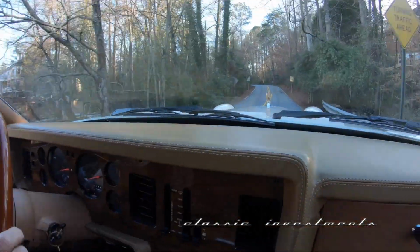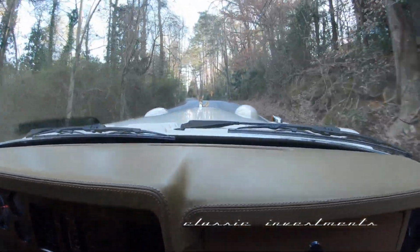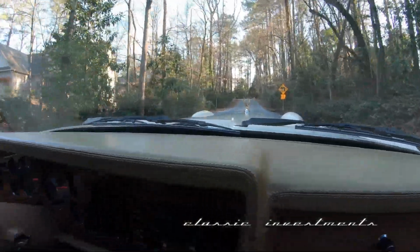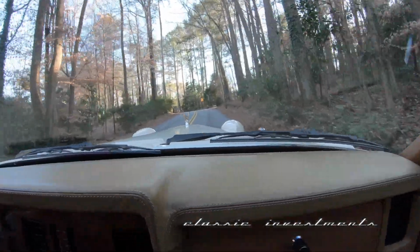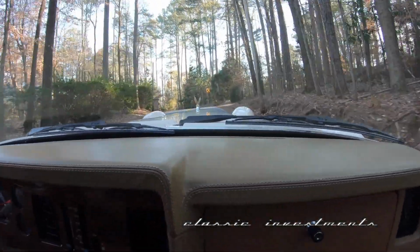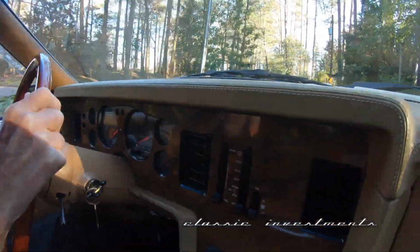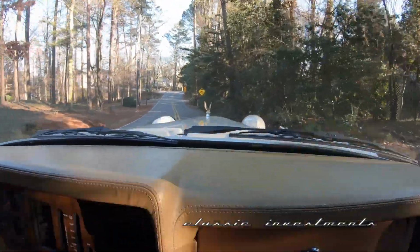How many miles on this? 46,000, and those are original. So based on its age, that's an average of about 1,000 miles a year. Wow. And as big and long and heavy as it is, it's still quite agile in handling, and I just love driving it. I'll bet it just floats on the interstate.